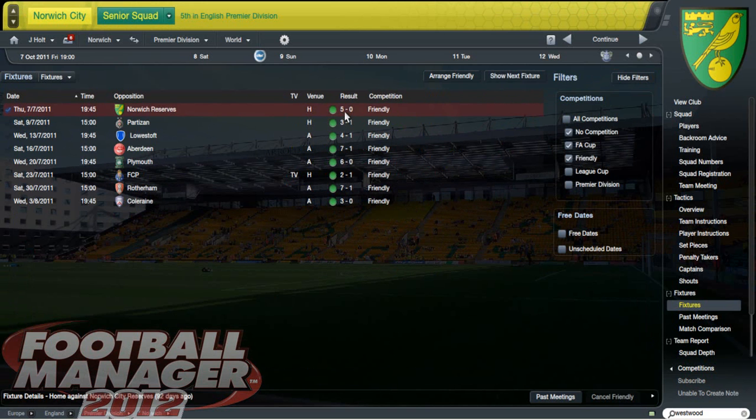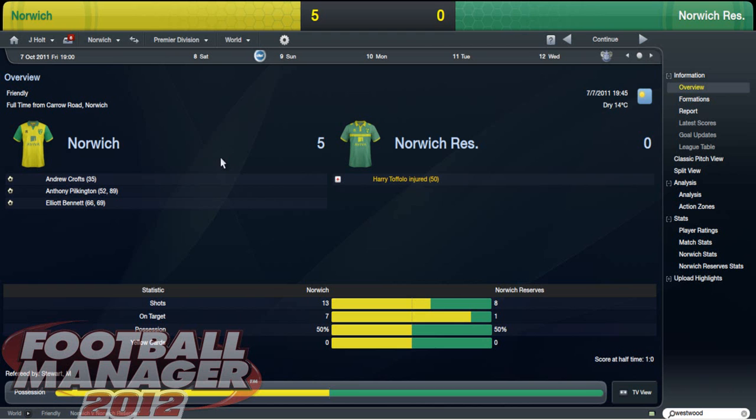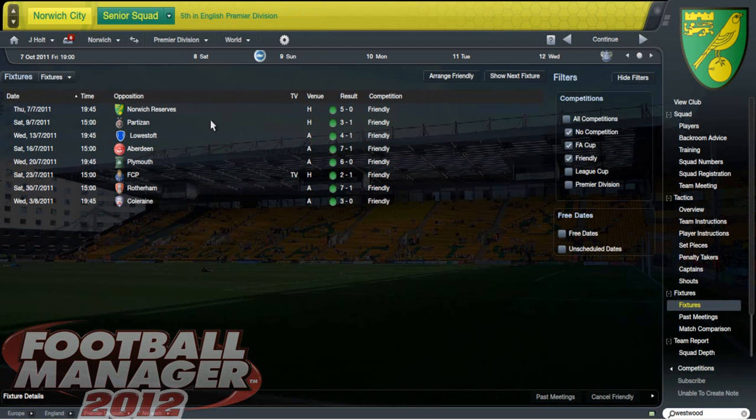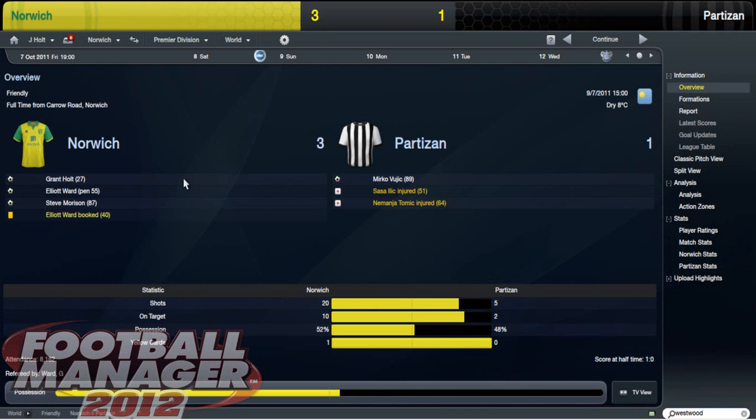We beat our reserves 5-0. Just wait for it to load up. I just wanted to see what kind of things we had really, and not really that much. But a goal from Cross, 2 from Pilkington and 2 from Bennett. Then we beat Partizan at home 3-1, so I thought it was a pretty good result. Grant Holt, Ward and Steve Morrison, and Vucic for them.